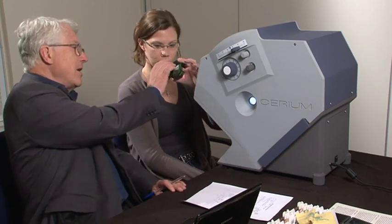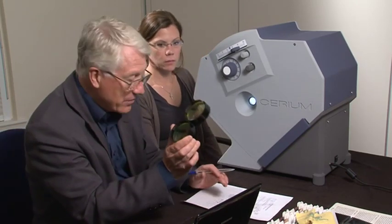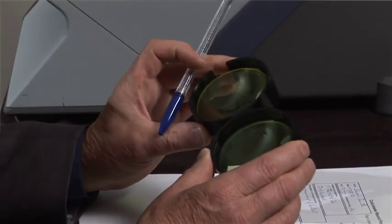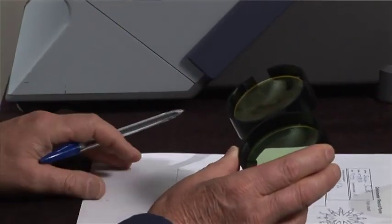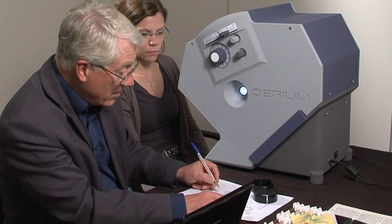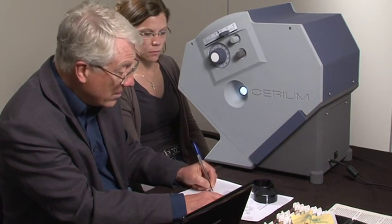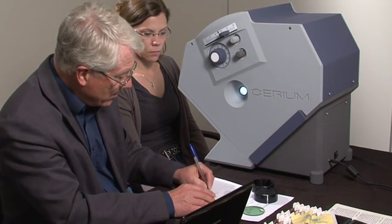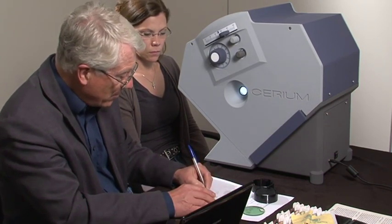Thank you, Susan. So that combination of tinted trial lenses provides the information necessary to dye the spectacle lenses that colour. So the prescription would be green C3, yellow B4.